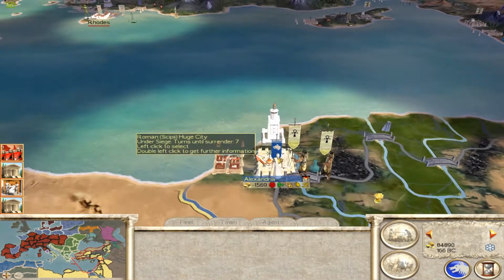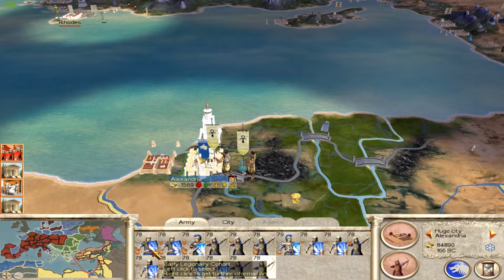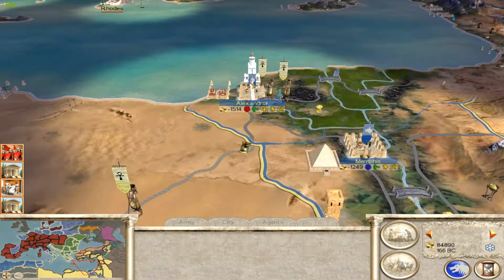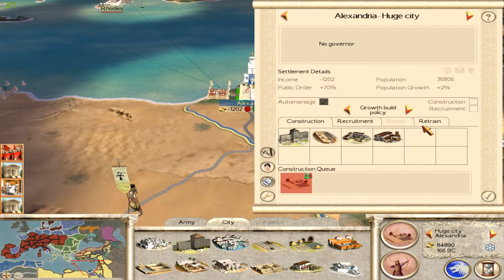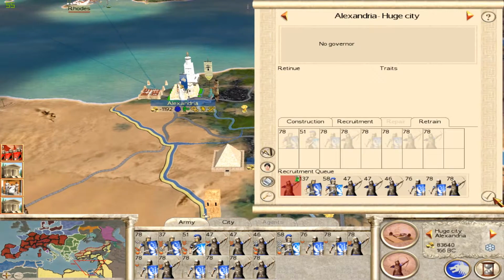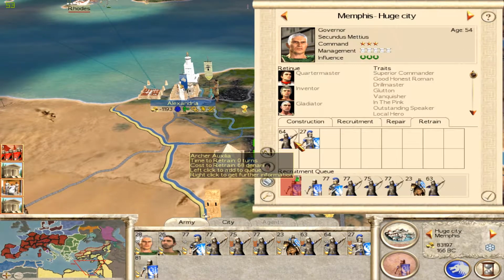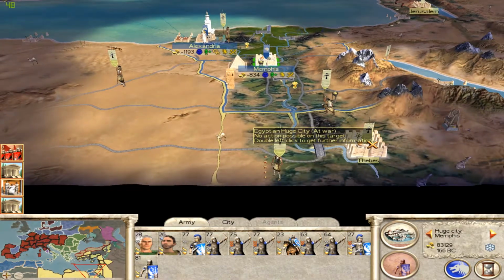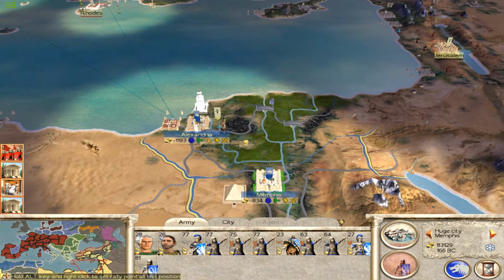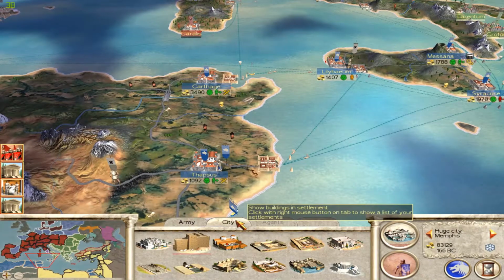Okay, where else are we at? Alexandria is under siege like a motherfucker. Okay, now break that siege, get the archers back. Thankfully, we have plenty of archers, so that's good. Memphis is no longer under siege, which is great, so let's keep retraining. And Thebes, unfortunately, we lost that, and they have a decent army in there. But we'll get it back soon. We just need another army.